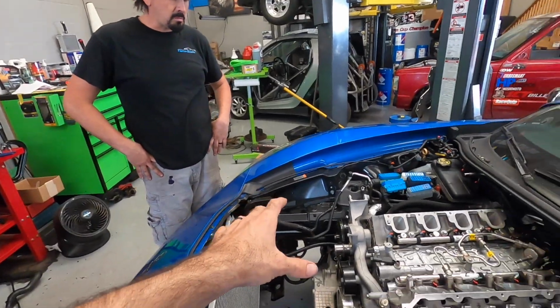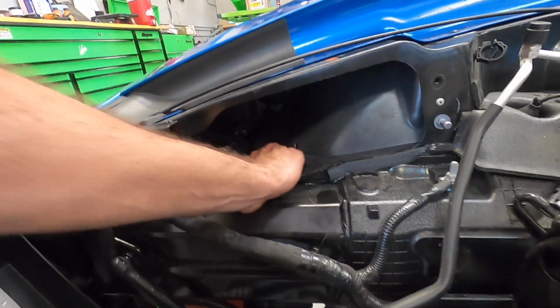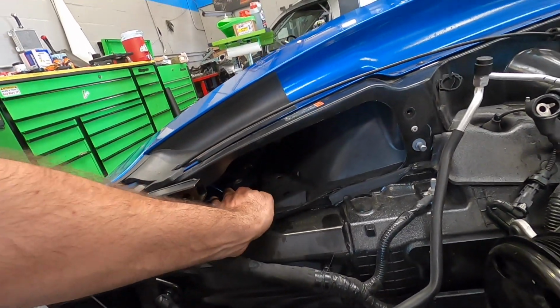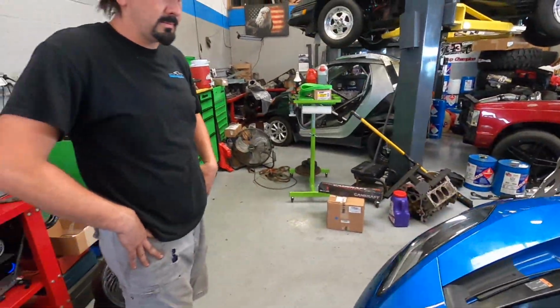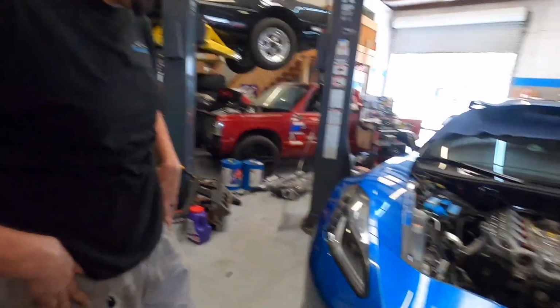We have a cold air intake going in. You got to open up that air right there. So this is all of where the cold air gets its air, from this little area. What we do is we open this up, pretty much doubling the amount of airflow that is potentially going in there.